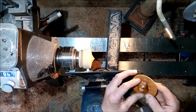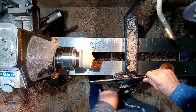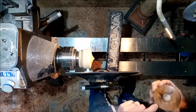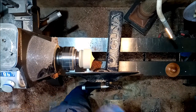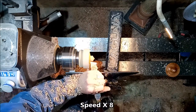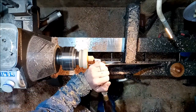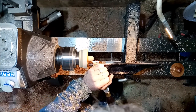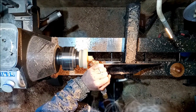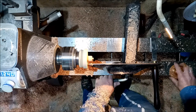Now what we'll do is we'll flip this around and we'll sand that part. Sand and finish that part. Alright, but before you do, see this, you still need the dowel for the inside. You have that on, so you might as well use it. Start to peel it down, just peel the front of it down. So you're round about where you think you need to be. And then your hole you just drilled into the hat.